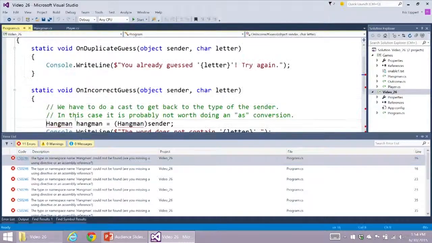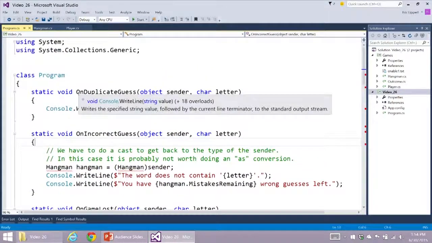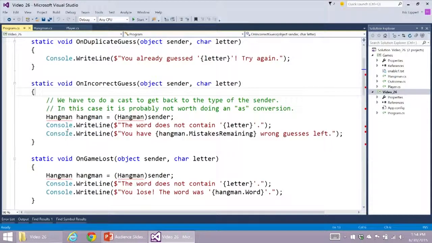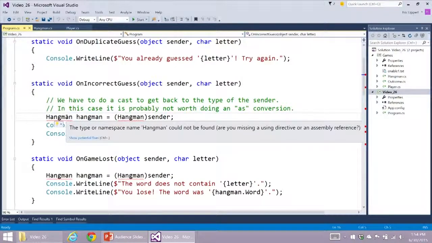And we got a bunch of errors. And if we go take a look at the errors here, we can see that in our program, everywhere that we have used the type Hangman, it is now red squigglying and saying, oh, I don't know what that type is. Now, the error message here is the type or namespace name Hangman could not be found. OK, so first of all, you note that the error message says, I can't figure out even whether you meant this to be a type or a namespace name. But either way, I don't know what this means. It could not be found. OK, that's good information. Now, the parenthetical is actually the most important part. It says, are you missing a using directive or an assembly reference?